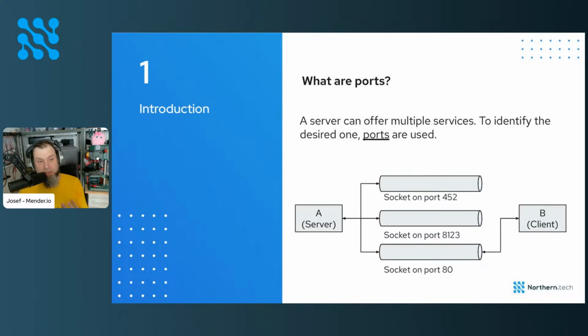So if a device would be identified through its socket, then obviously a server could only offer one service, which is not exactly practical. So already very, very early in the history of network computing, people defined the concept of ports. A port is a specific number, a 16-bit number. And if you connect to a server, you have to also specify the number in order to reach a specific socket.